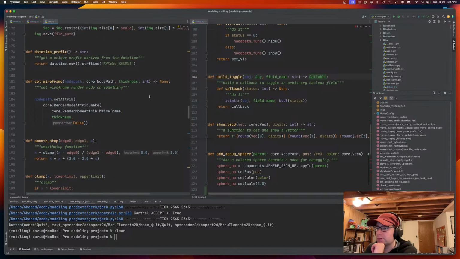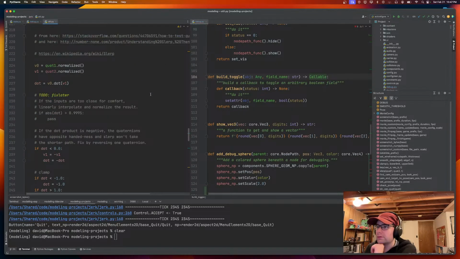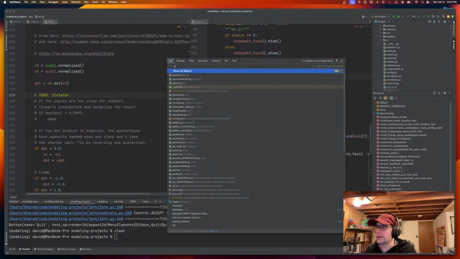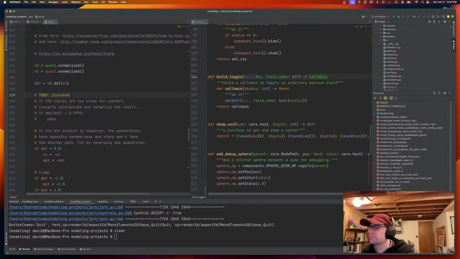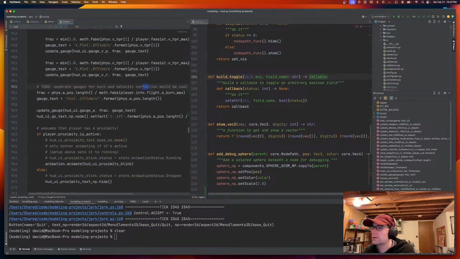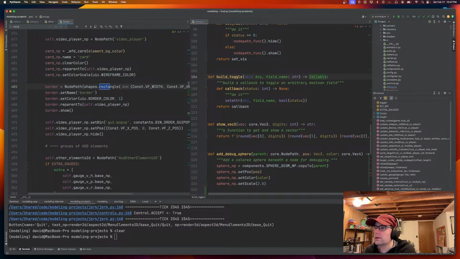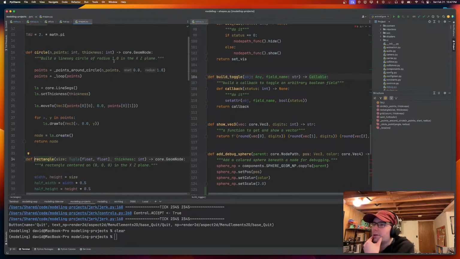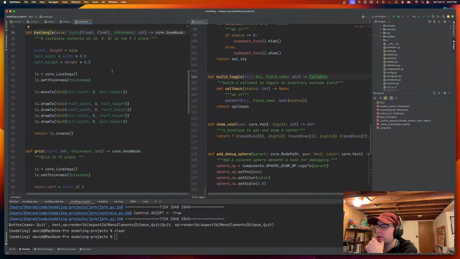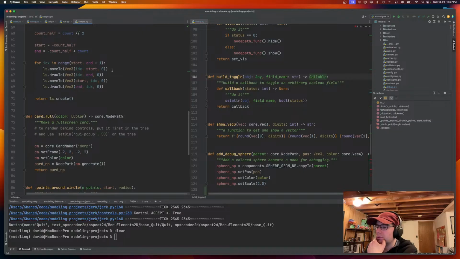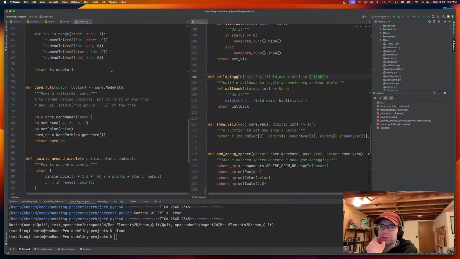A lot of times you use different techniques to make sure that you're not breaking things as you make changes. So that might be something that you'll see as I'm working on this.